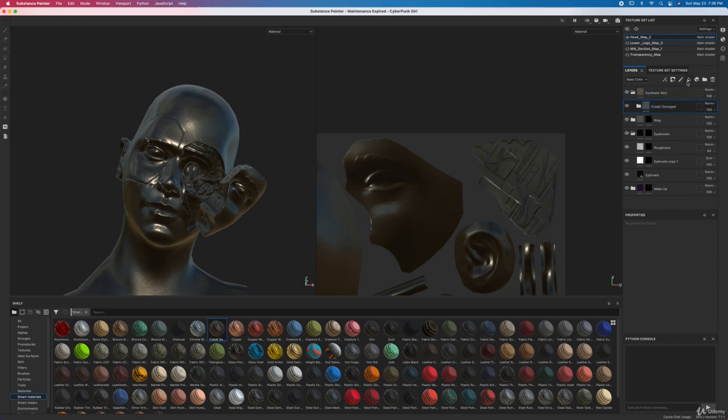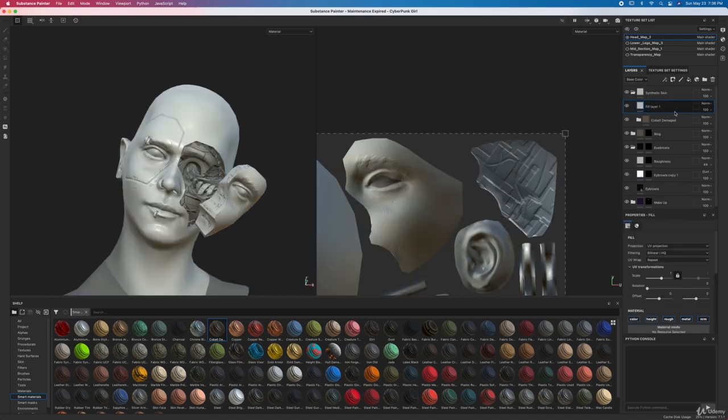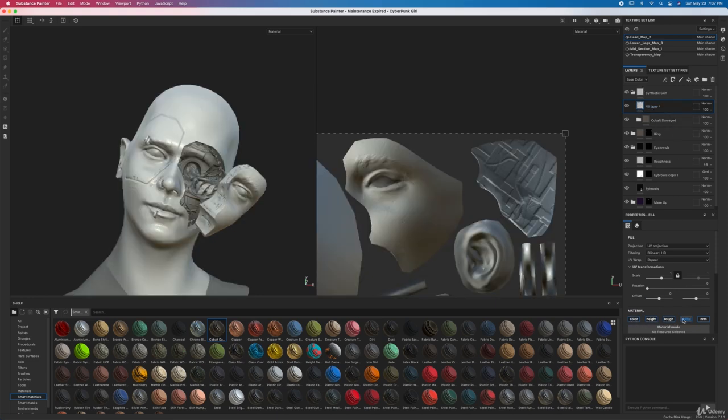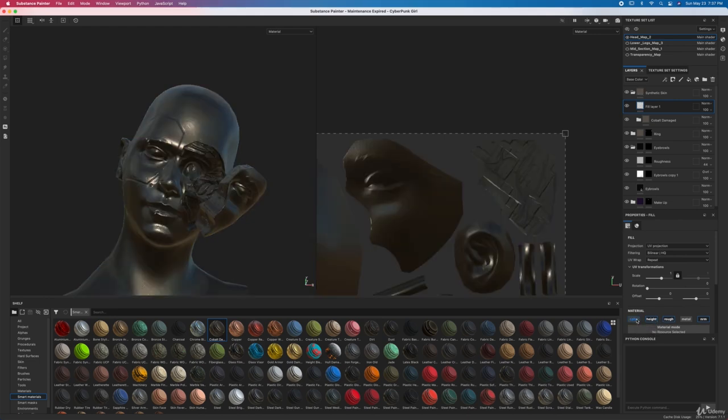So let's create a fill layer that's going to cut in these hex fill layers. This fill layer is going to have a hex pattern on it, and it's going to overlay on top of everything. So let's see what we can do. Maybe color. Not entirely sure I want color just yet. We'll just do height and roughness.